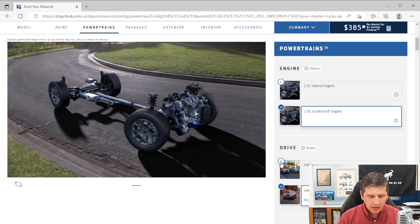The vehicle will come with auto start-stop technology, so when you come to a stoplight or stop sign it will shut the engine off and turn it back on, allowing the hybrid to get better fuel economy. Hybrids come with a continuously variable transmission, while the EcoBoost comes with an 8-speed automatic transmission. You also have an electronic parking brake, and hybrids get electronic brake boost to regenerate energy back into the battery.